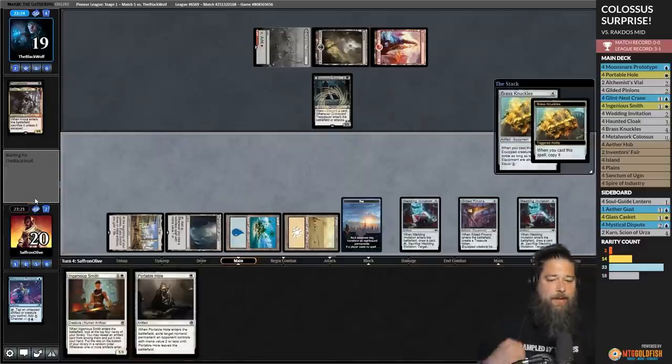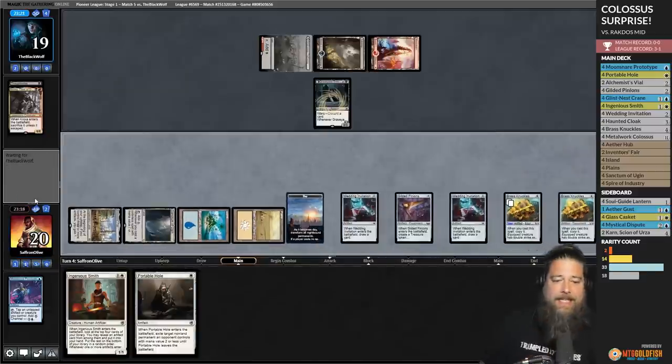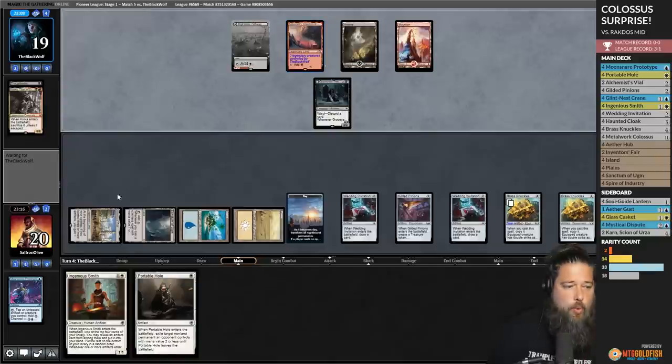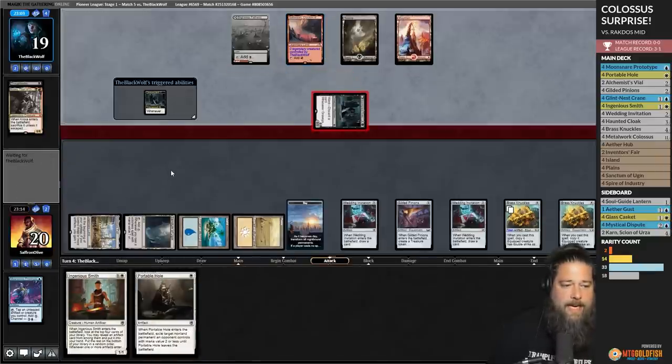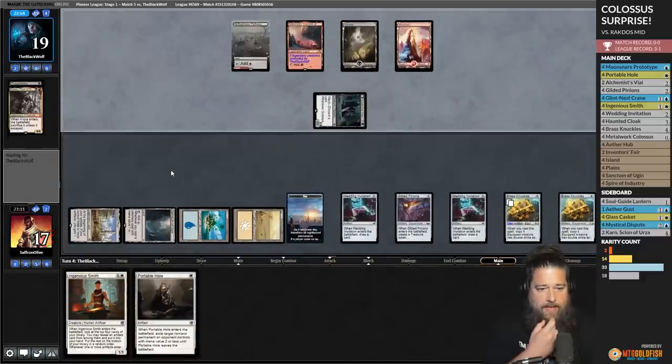All right, so Colossuses are officially free. Should we get to them? A land gets us to Colossuses. Ingenious Smith could find us a Colossus. Opponent. Crucible, sure. Ghost Combat hits us for 3. Eats the prototype. Down to 17.